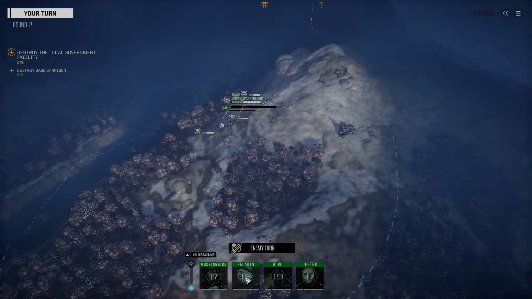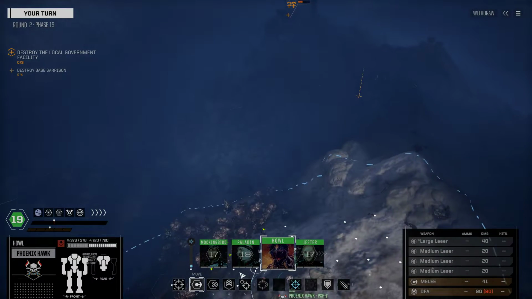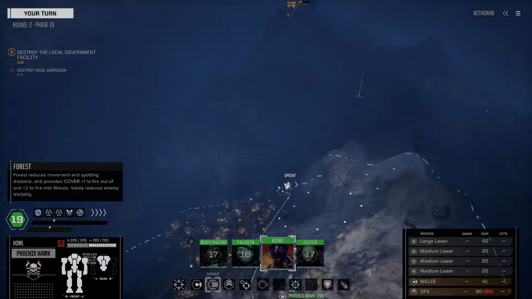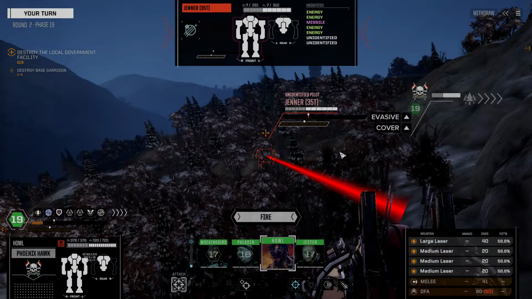It is equipped with 4 medium lasers. It's Discount Jenner. I may just call it Discount Jenner. There may be no point in trying to name it something special. The Phoenix Hawk can come right up here, and we have stumbled into the enemy.